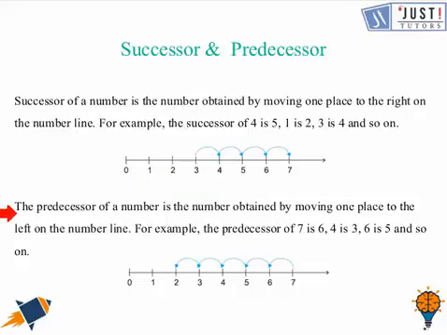If you are looking at the predecessor, just a small difference: this time we are not going to look on our right, we are going to look on our left on the number line. This is the basic difference between successor and predecessor. On successors, we were moving right on the number line. Here we are moving on the left. What is the predecessor of 7? 6 is sitting on the left side, so it's the predecessor to 7. The predecessor of 4 is 3, the predecessor of 5 is 4, and so on.